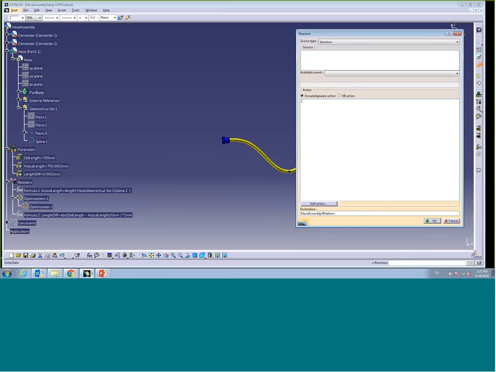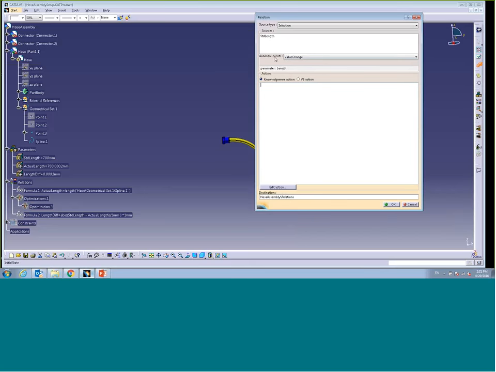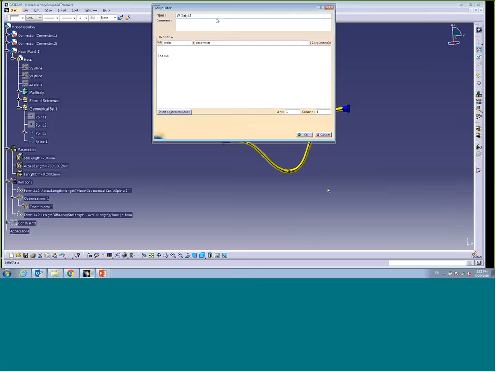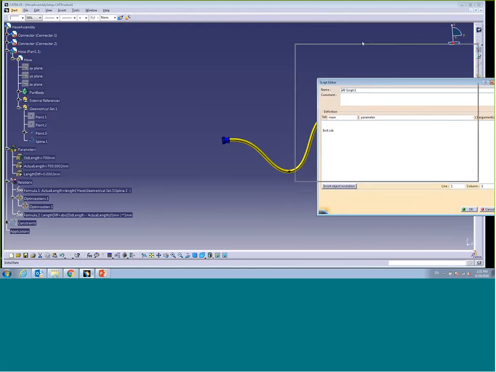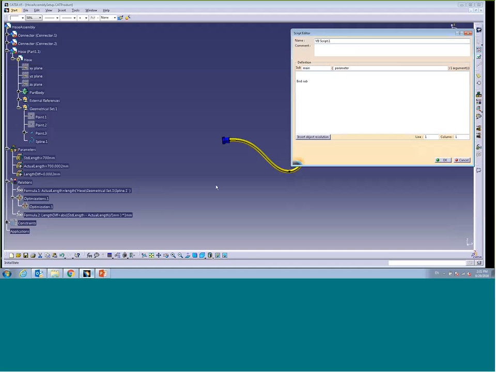Now, this reaction is going to fire whenever the user changes the standard length. I'm going to select this parameter. The available event is a value change. Fair enough. Now, what I want to do is hit edit action, and I want to run optimization. Okay, that's like a little VB script. And the first thing I need is to obtain the path within the CATIA model to optimization.1. So I'm going to click Insert Object Resolution. Basically at this point, this identifier optimization1 gets me access to the one that I want to run.